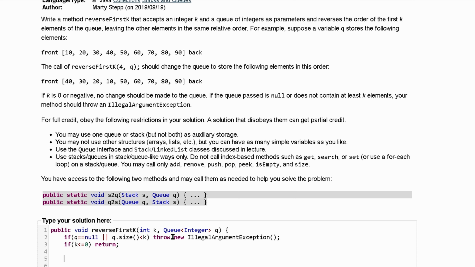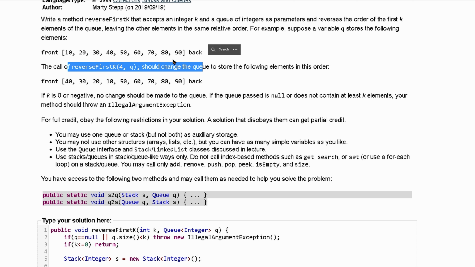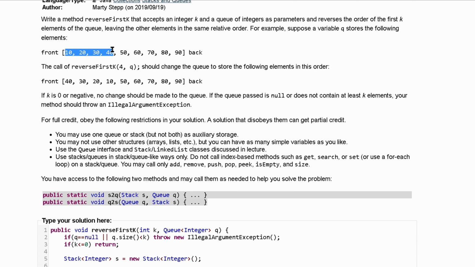Now let's modify this. For this, it's going to be pretty simple. We're allowed to use a stack or a queue, not both. This is going to be best used with a stack, so I'm choosing that. And that's because if we, for example, use this as 4, we take the first 4 like this, and we remove it from our queue and put it into our stack. Remember, stack is first in, last out. When we take these values and append it back to our queue, which is what I'm going to do, it's going to be in this order, and all we have to do is move these to the back. That didn't make sense. We'll code it out right now.